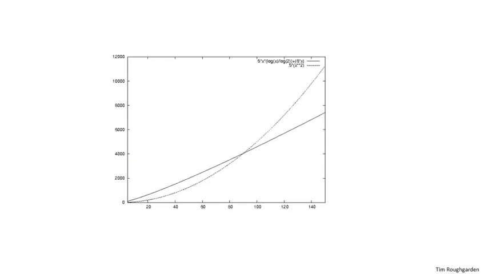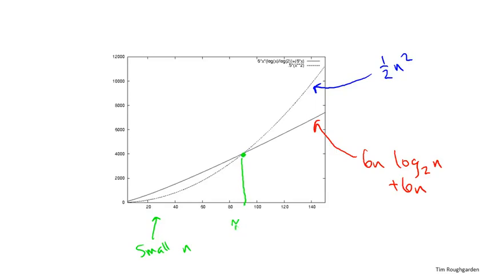And we'll see even starker examples of this gulf between different algorithms as time goes on. So to drive this point home, let me show you a couple of graphs. So what we're looking at here is a graph of two functions. The solid function is the upper bound that we proved on merge sort. So this is going to be 6n log base 2 of n plus 6n. And the dotted line is a rather generous estimate about the running time of insertion sort, namely 1 half times n squared. And we see here in the graph exactly the behavior we discussed earlier, which is that for small n down here, in fact, because 1 half n squared has a smaller leading constant, it's actually a smaller function. And this is true up to this crossing point of maybe 90 or so.